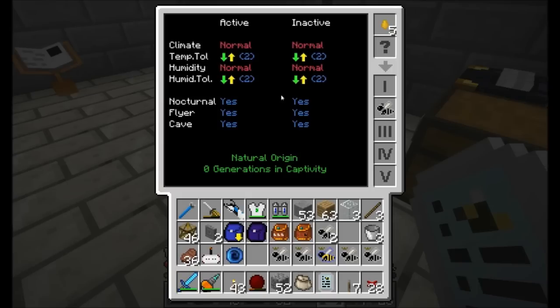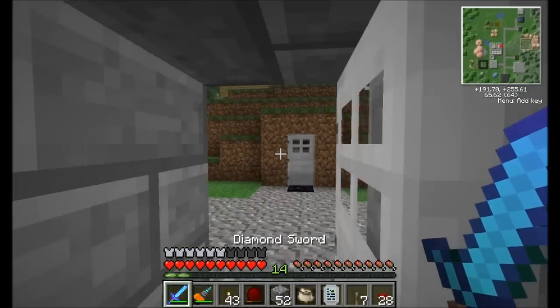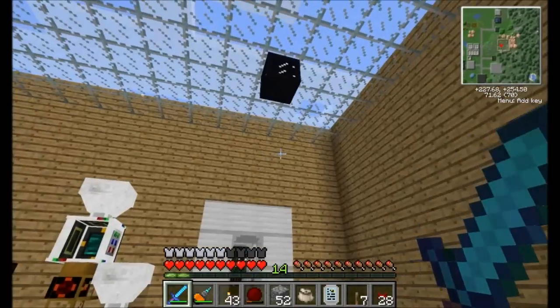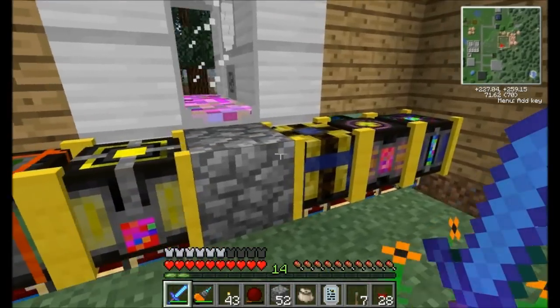We've also got the nocturnal, flyer, and cave dwelling traits, which are all super important. Nocturnal means that they can continue working at night, and flyer means that they can continue working during the rain. And then finally, cave dwelling means they don't actually have to see the sky. They can live in the cave underground, so no need for a glass ceiling to see the sky if we don't want. In this situation, that's not too big of a deal, but hey, whatever.